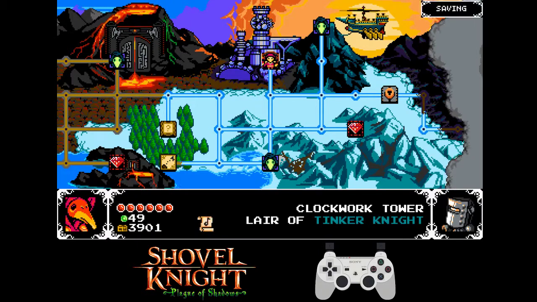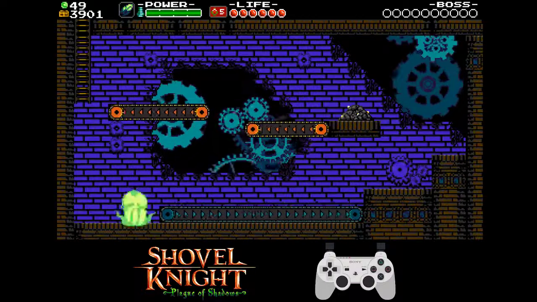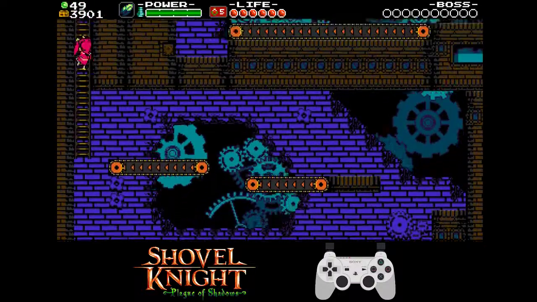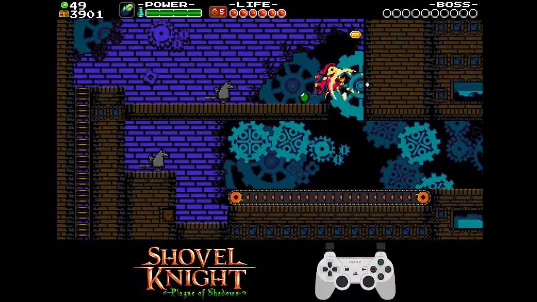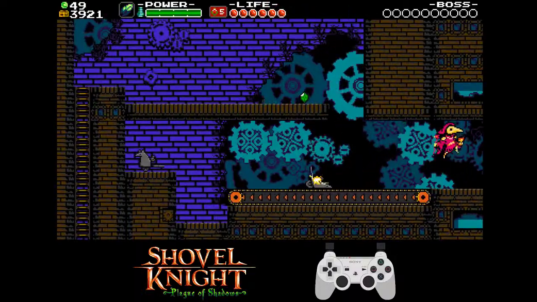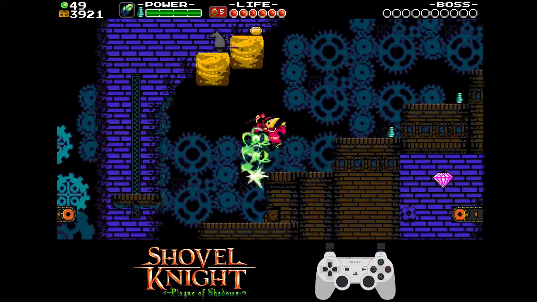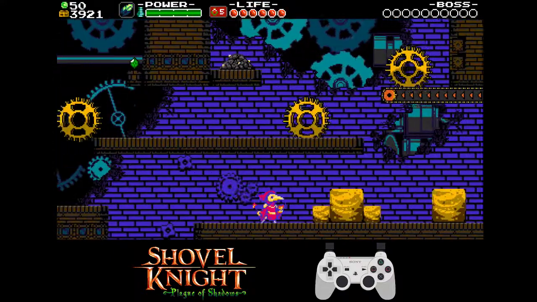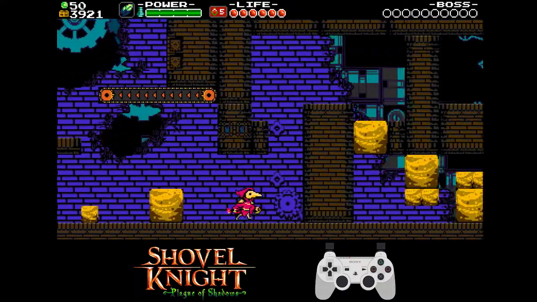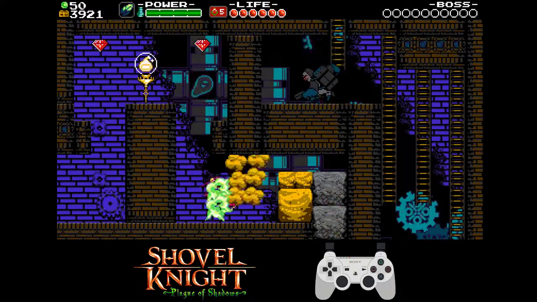Hey, welcome back. Now we're going to be going on to Clockwork Tower. The stage is mostly straightforward, but there's a few nasty tricks that you're going to need to learn. Also, lots of conveyor belts that are going to try to ruin your day. You're going to want to go along the bottom here to avoid those gears. That big dude right there is going to try to throw a gear at you, so be careful.